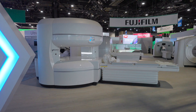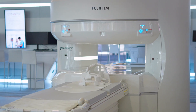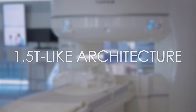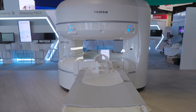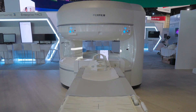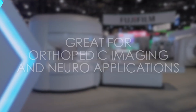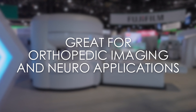Oasis Velocity has the open-sided architecture. It has a 1.5T-like architecture, so the capabilities and the things you can do with it rival what you can do with a 1.5T horizontal field system. From a clinical benefit standpoint, the scan times are going to be short and the image quality is going to be great. You'll see excellent orthopedic imaging, it's going to be great for neuro applications — the kinds of things you need to do on an MRI system, you can do it.